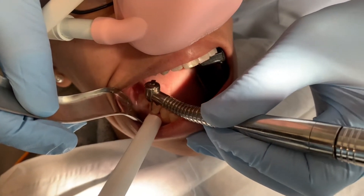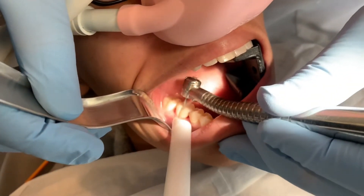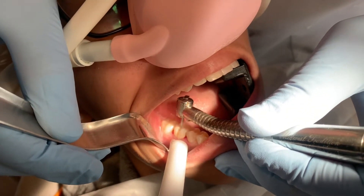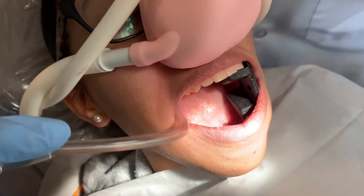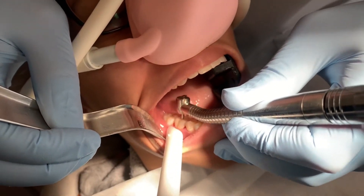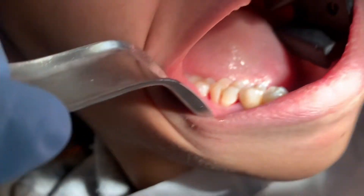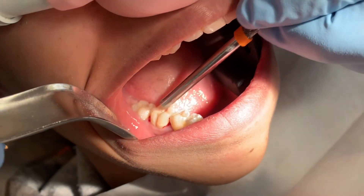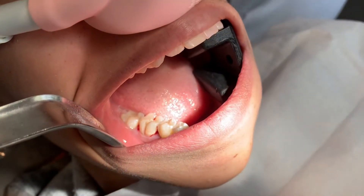Did I hurt at all? Let me know by raising your hand if it hurts, okay? It doesn't hurt, right? If you look down in the tooth — I don't know if you guys can see this — this tooth actually still does have some living tissue in there. That is a lot of blood for a tooth; it's only a few pinpricks worth, but this tooth has probably been hurting for a while.